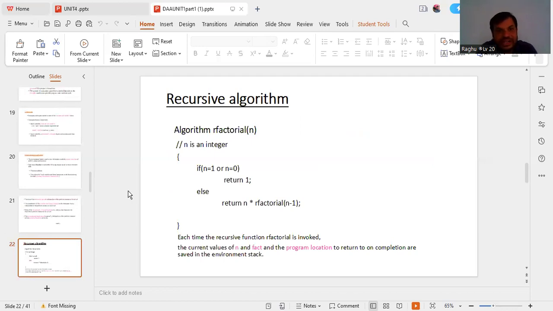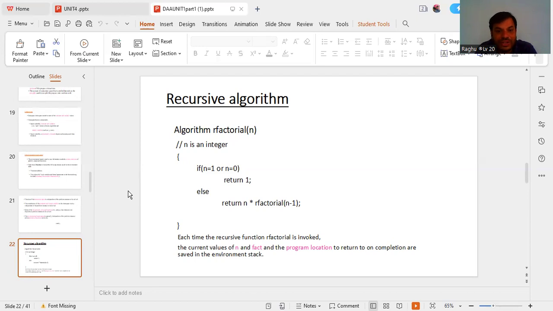Here, a recursive function means the algorithm calls itself. Take the recursive algorithm R factorial: if n is an integer, if n equals 1 or n equals 0, return 1, else return n times R factorial of n minus 1.